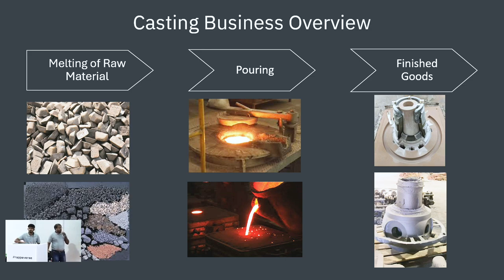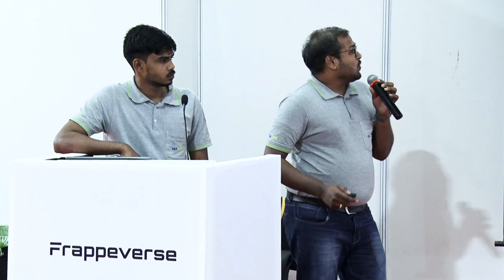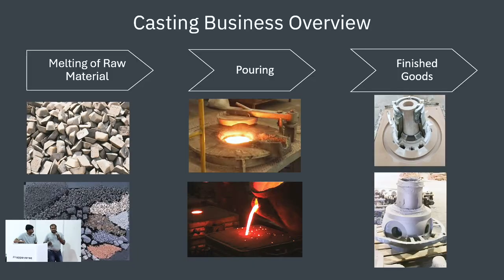We are from Sangli, in the Western Maharashtra region, and our area is renowned for its foundry and machine shop business. The good news is that recently our area has been classified as one of the three major foundry clusters in India by the Government of India. So, what is the foundry industry? As Vivek said, we are surrounded by various foundry or casting products, and without them our life wouldn't be easy.